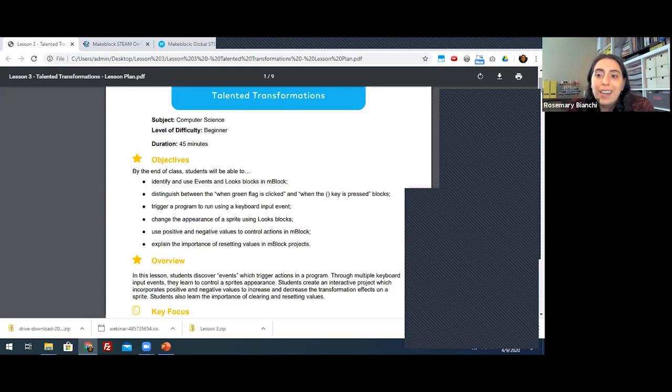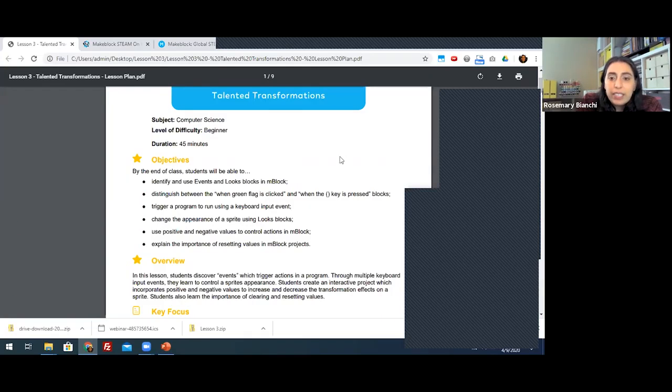And we're going to learn another event in this lesson that is going to trigger a sequence of actions. And then we're going to learn how we can use different events to control a sprite's appearance. We're going to combine the events and looks blocks in this lesson. Again, we'll look at those positive and negative values, and we'll also clear and reset.